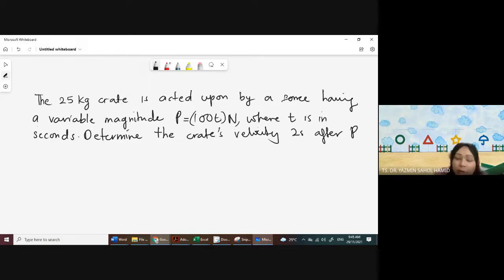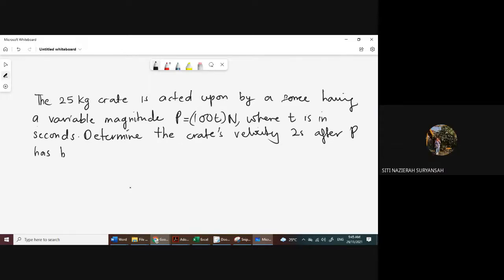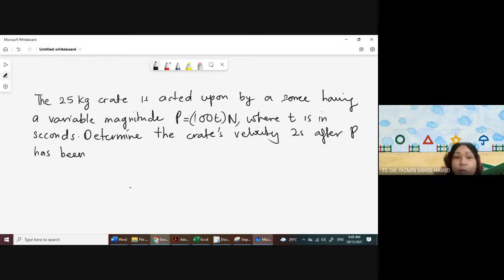Tapi sekarang ni untuk kelas saya tak nak lulus, saya nak A, kan? You all nak A kan? Nak. Mestilah nak A, kan? Hmm. Bukan nak lulus lah sekarang ni, nak the best.